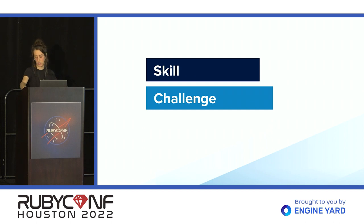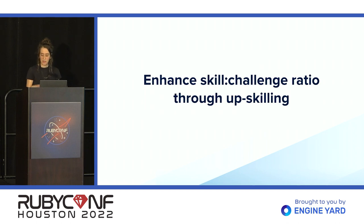In reality, we're often tackling work that stretches us a lot further than our current skill level. This can be particularly true for people just starting out in their software development career or joining a new team. At Workforce.com, we've hired people fresh out of boot camp and computer science programs, and as a growing team we've onboarded a number of new people in the past year. We need a way to close this skill-to-challenge ratio so the team feels engaged, is making progress, and isn't feeling stuck spinning their wheels.